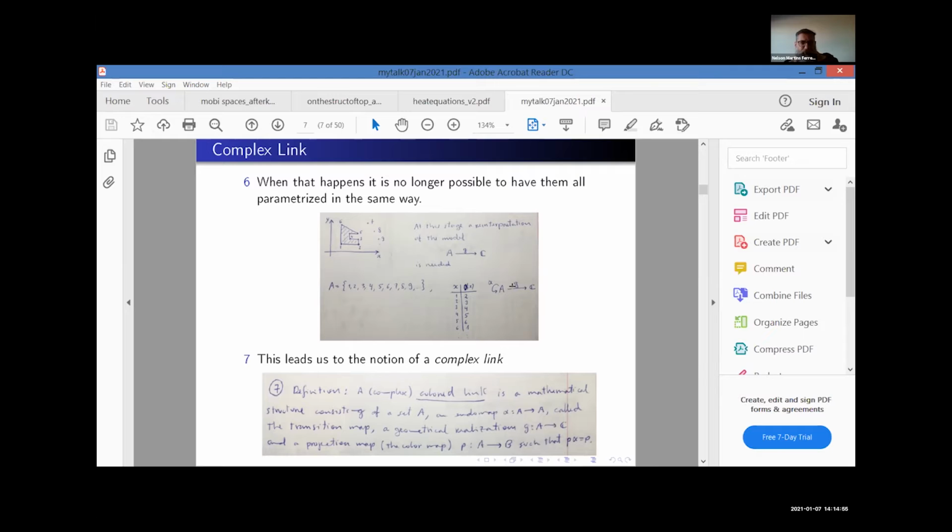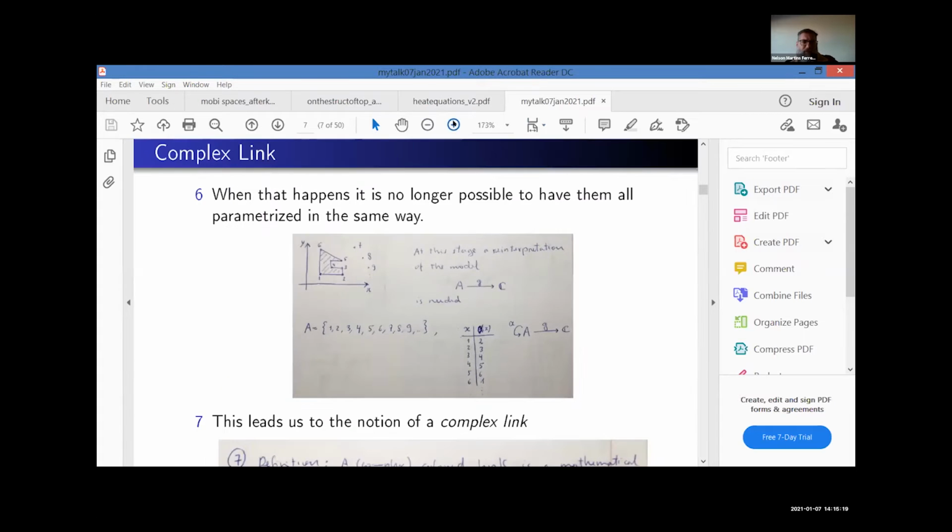But if we stop here, what we will have is just a collection of points and no connection between them. Since we want to define this polygonal shape, what we do is add to our model this endomap from A to A. I call it alpha. I'm not sure if it is visible. Maybe I can increase this.